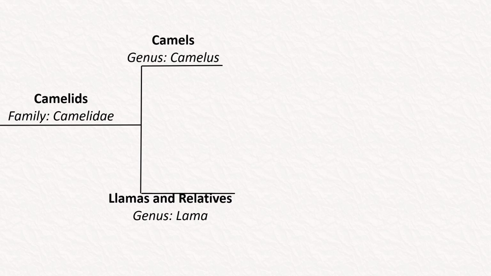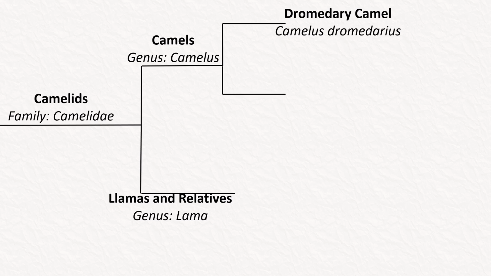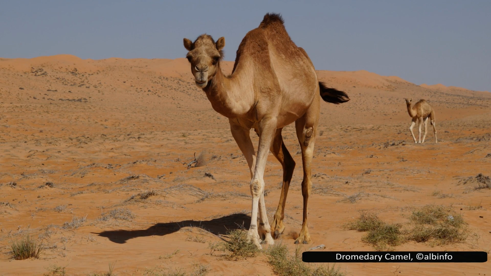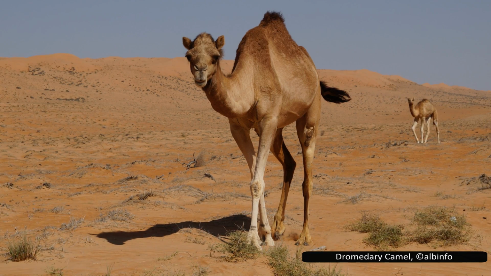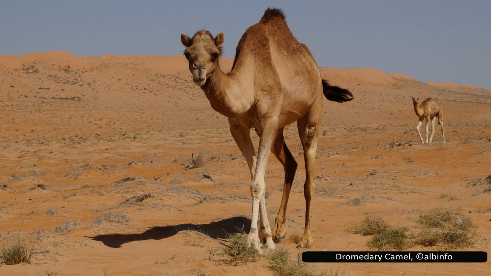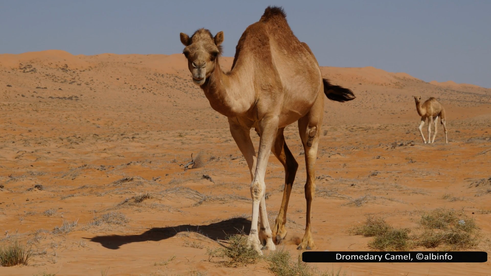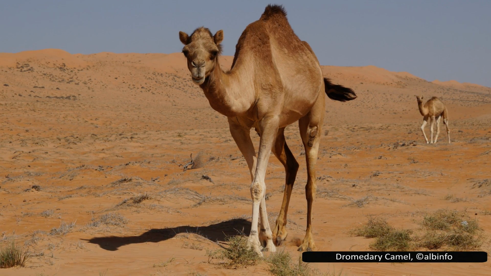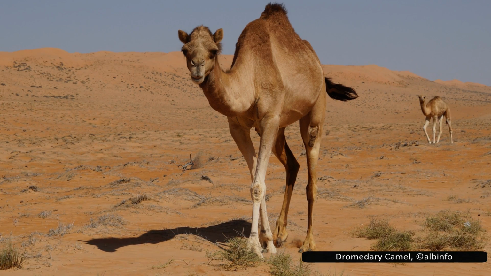The first camel is also the most common one. This is the dromedary camel, Camelus dromedarius. It is thought that around 94% of camels worldwide are dromedaries. The name dromedary is taken from Greek and Latin, meaning running camel in Greek, and a kind of camel in Latin. It is the tallest species of camel, with males getting as high as 2.4 meters or 7 feet 10 at the shoulder.